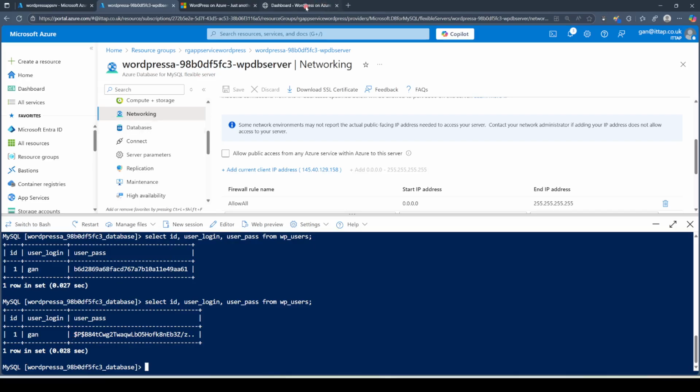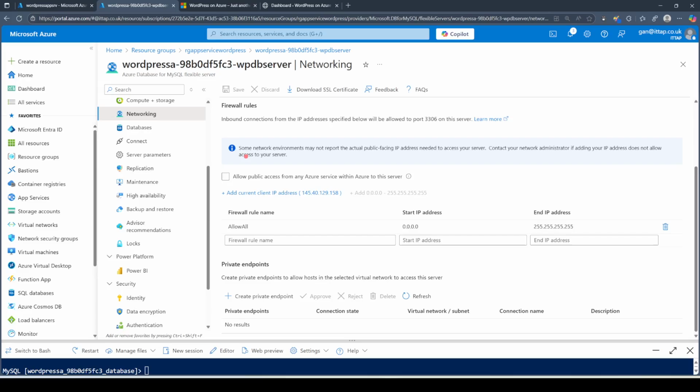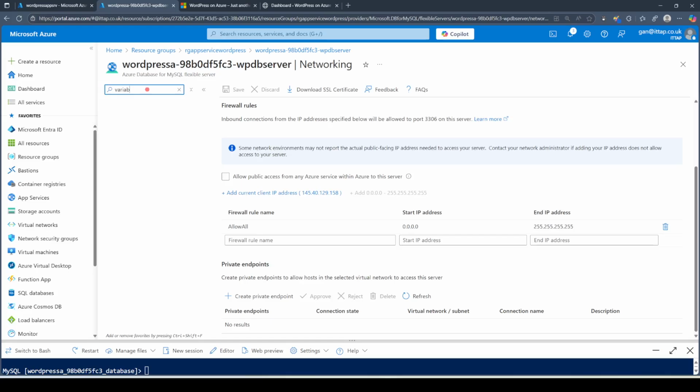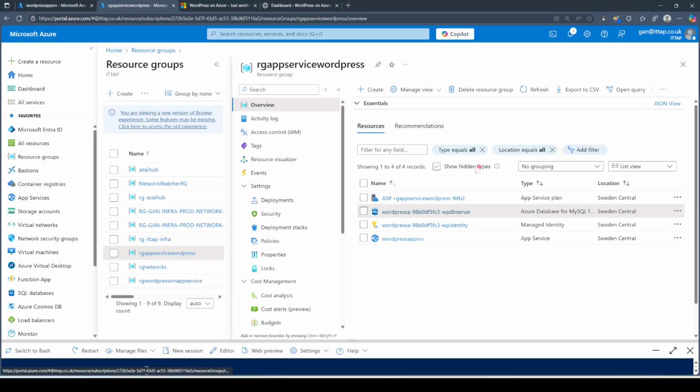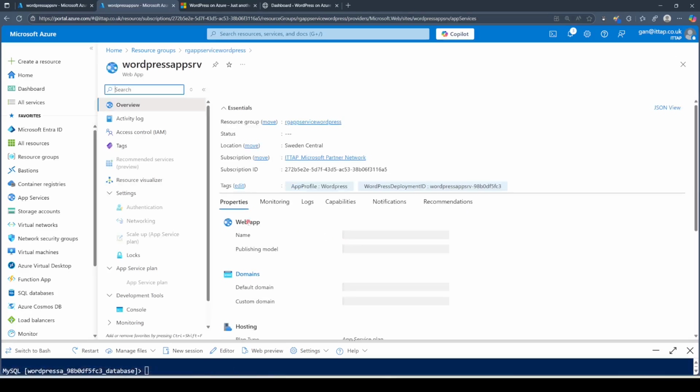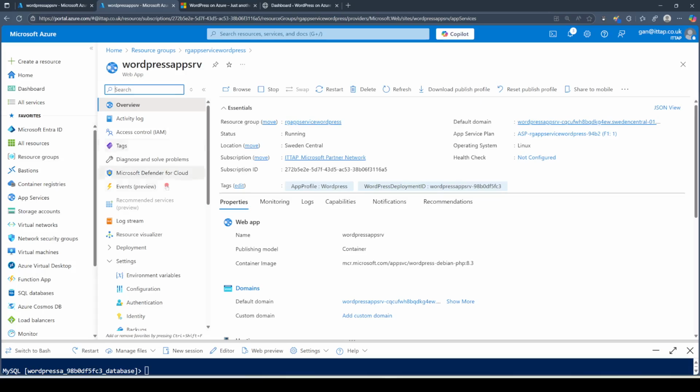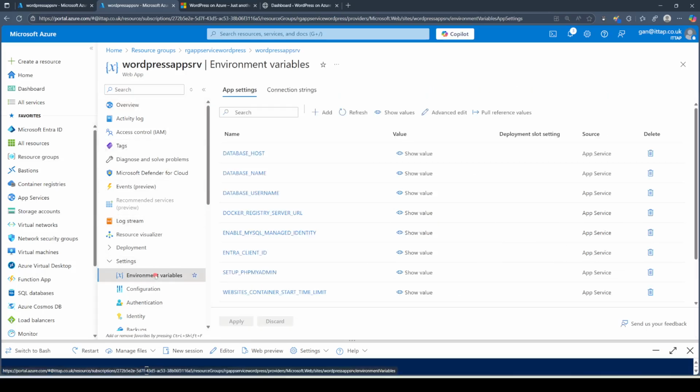So once this is done, you have something called environment variables. So if you go to the app service, then if you see like the database username, so these are like initial values that are created during this.